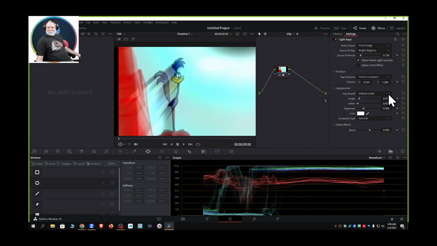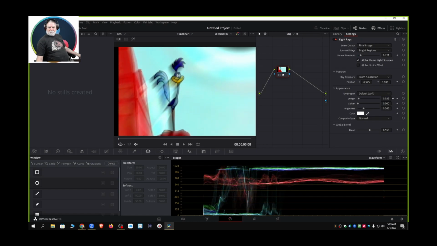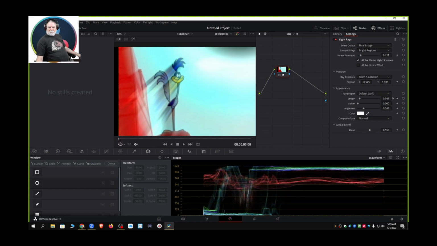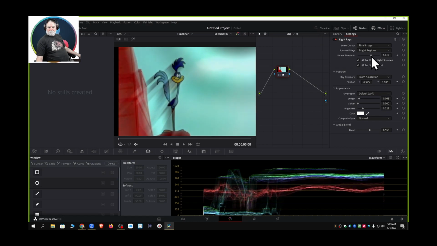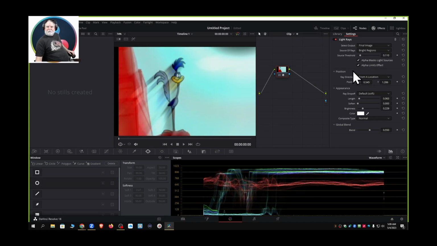Ray drop off length. Oh, okay. The length of the rays, and then the strength of the rays. Okay, and then the brightness of the rays. There's got to be a way to change.